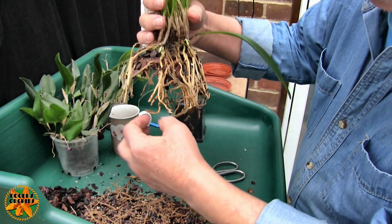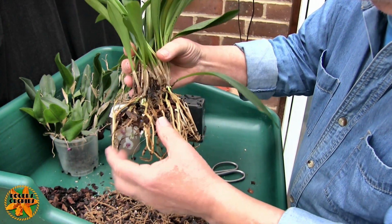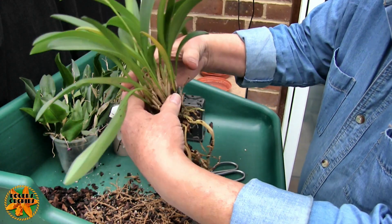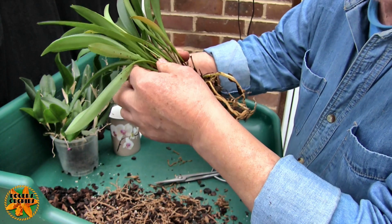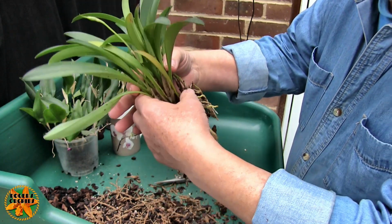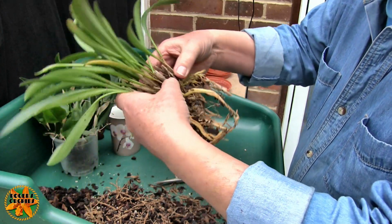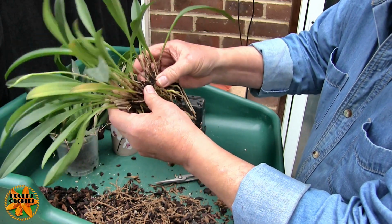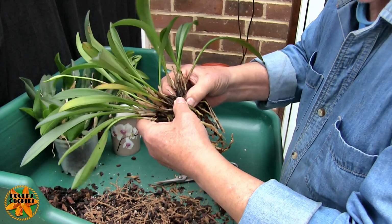Right, so that is a good root system, good new roots forming in places, so that's good. This is actually in bud. I've only just noticed. It's actually got a bud on there, so we should have a flower on there soon. This does seriously look like more than one plant, quite honestly. This piece here doesn't look connected, and it's got its own root base.